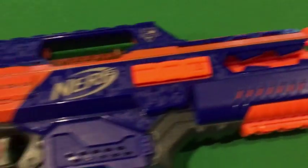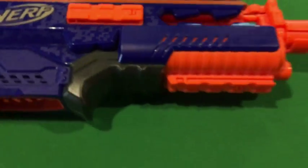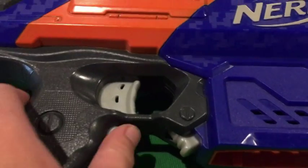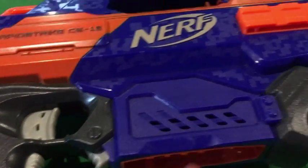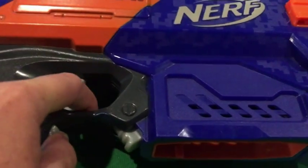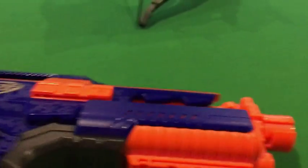Next one, now, this gun was one of the first guns I ever got. This big one. And as you can see, there's like a million things scattered all over it. There's another thing that you can put on there. Magazine goes there. Okay, so this is a battery powered one. That's to get the magazine out. And that is to charge it up and then you shoot. But it needs batteries, which kind of sucks. That's why I never really use it. There's another bit there, another bit there.